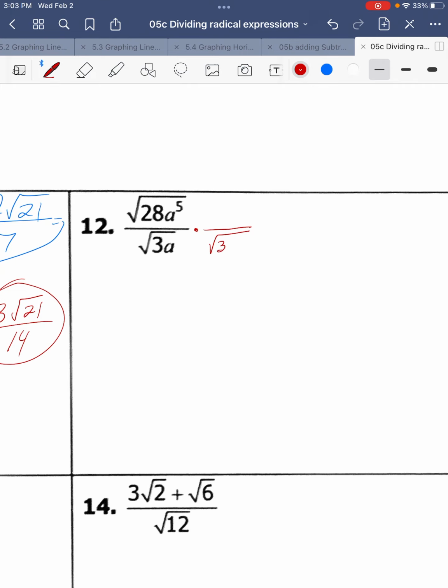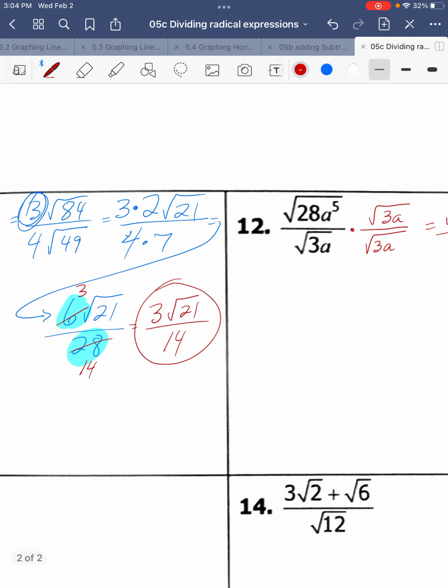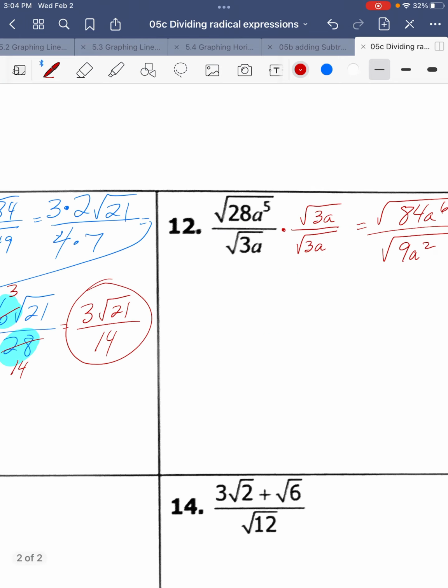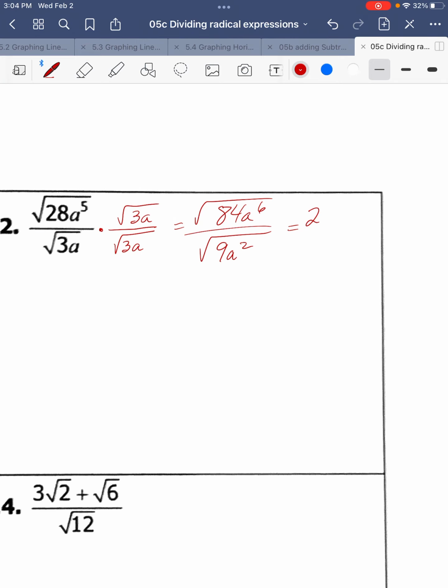Multiply by the radical, the monomial. Multiply your numerator out. 28 times 3 is 25, 75, 84. Yeah, 84. My goodness. After school, my mental math is struggling. All right, break this down. Well, I just had 84, which is going to end up being square root of 84 is 2 square root of 21. So 2 square root of 21.